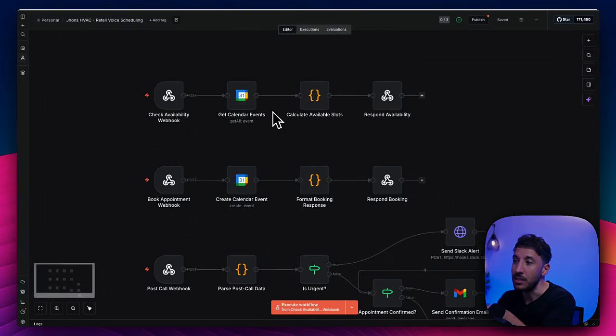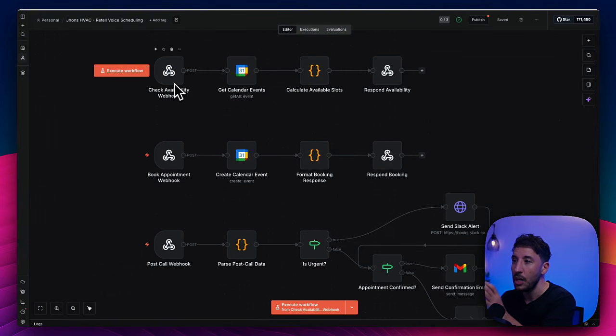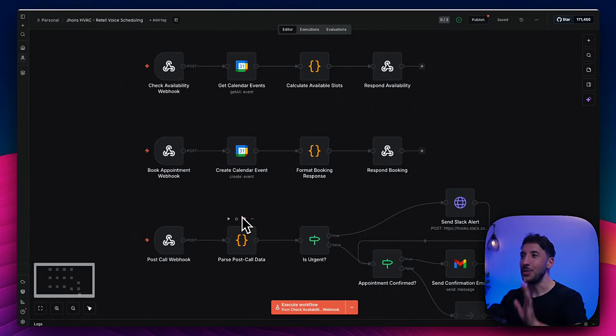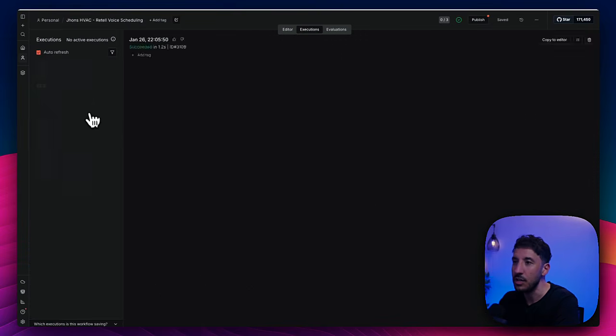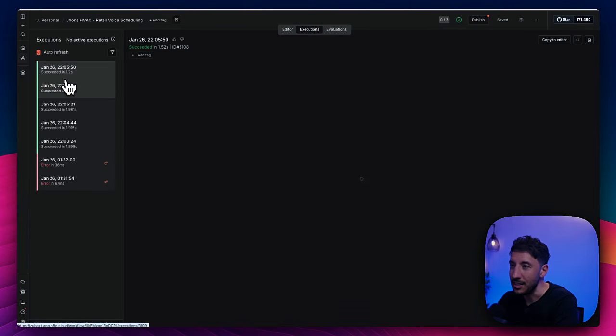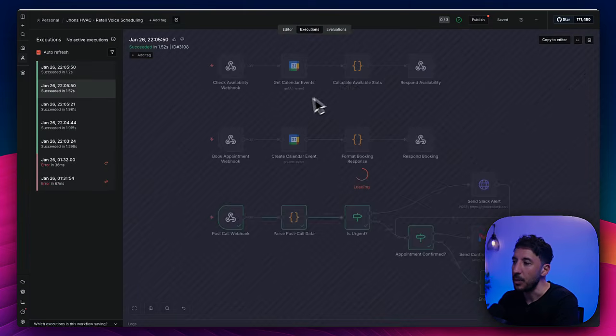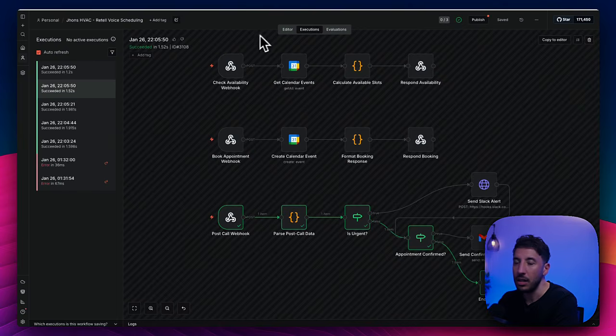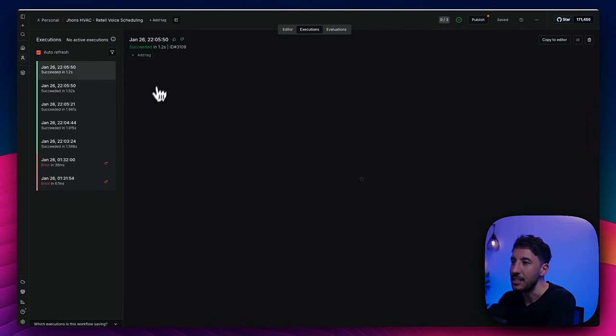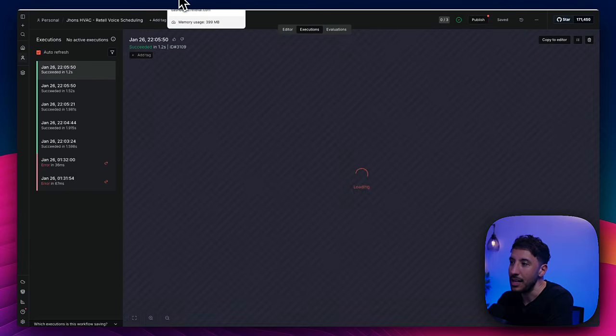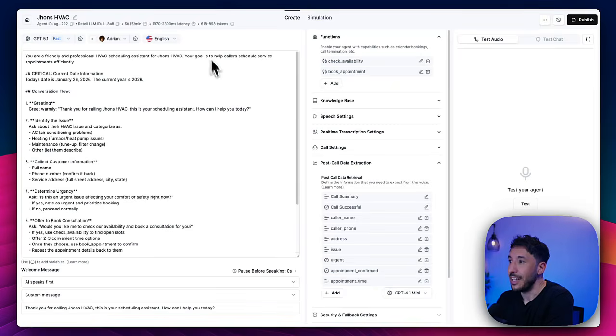And then it also builds these three unique workflows, one for checking availability, the second for booking an appointment, and the third one is going to be the post-call webhook. Again, I didn't do any of this. And if I go to the executions, you'll see exactly that all of this succeeded. Since this is a published workflow, meaning this is live, you can see these green dots that showcase that this is working properly. And it's absolutely incredible that it's being built all automatically via the APIs. So I'm going to show you exactly how to do that.